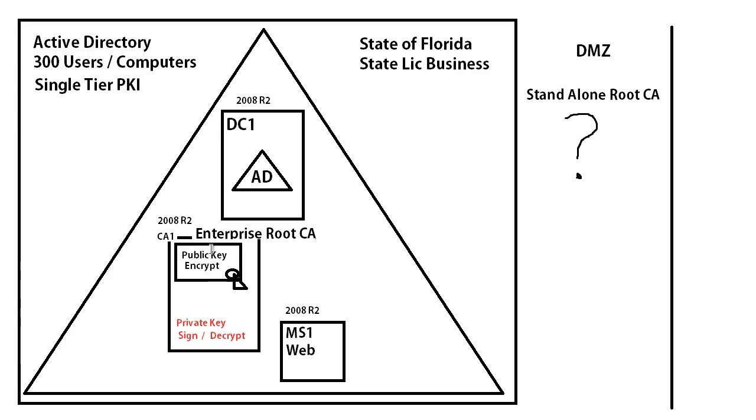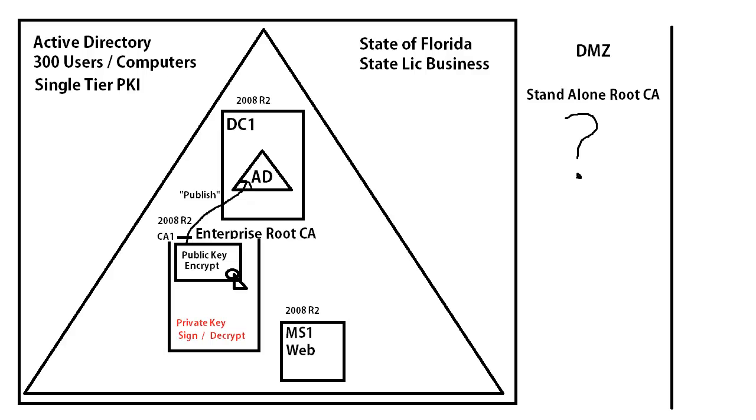During the installation of your CA, the private key gets generated. The private key can sign certificates. The private key can also decrypt what the public key encrypts. A certificate will be built. The public key will be put into that certificate. And then to let the good people of the state of Florida know who we are, we're going to publish this certificate into Active Directory, which is a very important concept for this enterprise CA. So we're going to publish that information into AD.